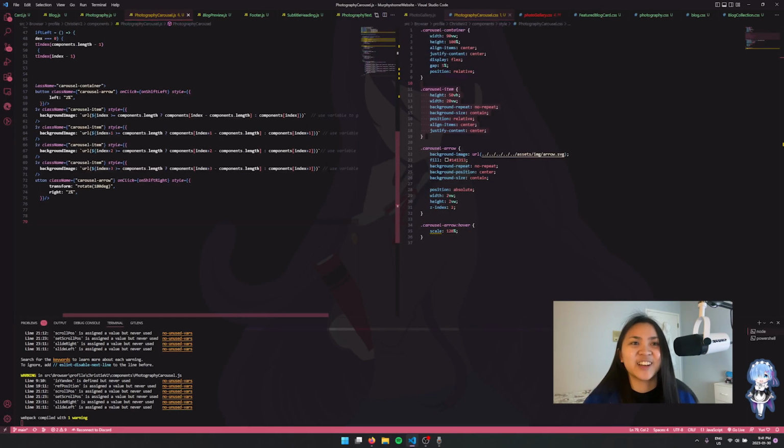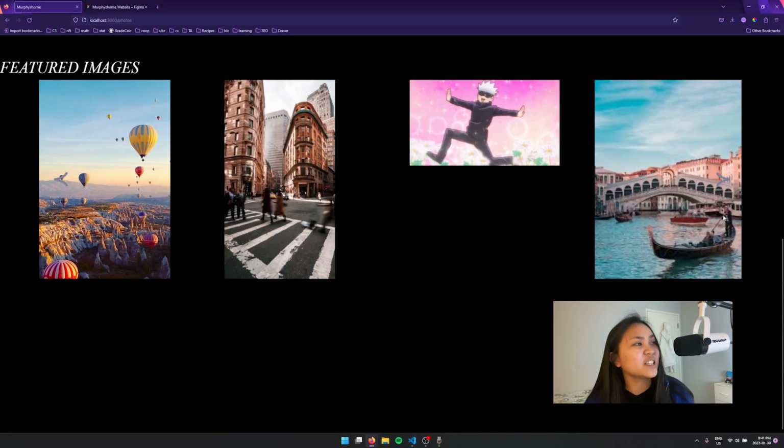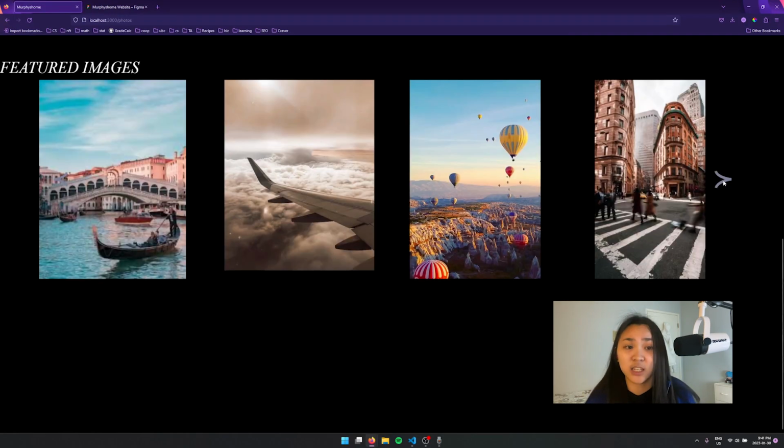Another thing that I ran into was I couldn't get this second image to load on my screen for a while, and then I realized there was an extra curly bracket at the end here which was messing up something. I was like, why is it only the second image that didn't load? But anyways, we got it working now. So yeah, here's the product, and I will continue working on the collections tomorrow.